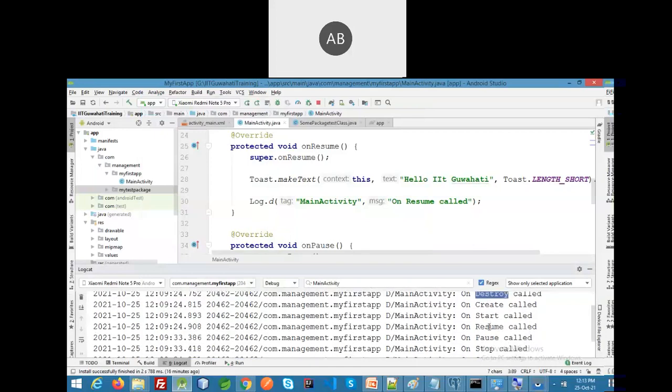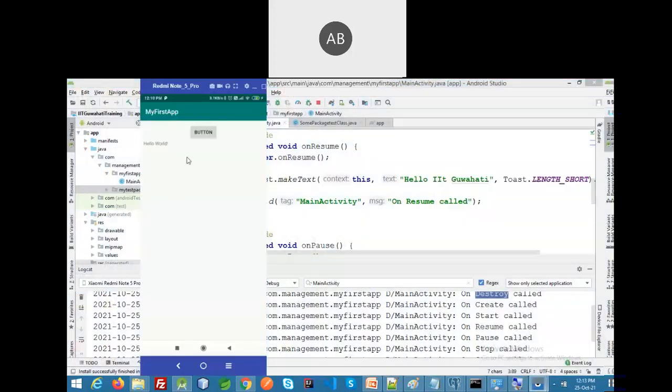Let's suppose you have some data on it now. Let's suppose you have calculated some data, 3 plus 4 equals 7, and you are displaying it over here. Now when you rotate the device, it again becomes 0. It becomes 0 because the text that you are displaying is now destroyed. Everything related to that is destroyed, and it is started again. You need to press the button again.